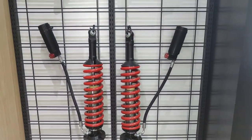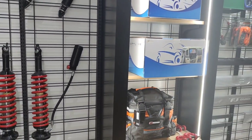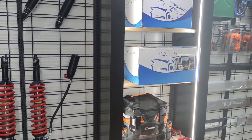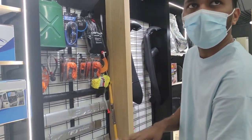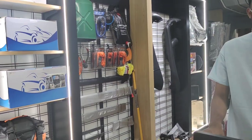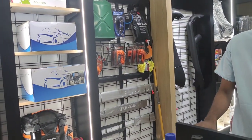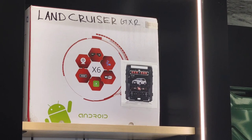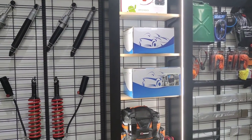Actually, we are also waiting for the Dobinson. We already agreed on all the Dobinson things. What is the brand? Dobinsons, made in Australia. With kits, spacers, lights, all things we have. We provide all DMC, especially Pajero. A lot of customers have Pajero. They have this one, Tesla Pajero. Any car, you can order. We will give it within 15 days or some days.